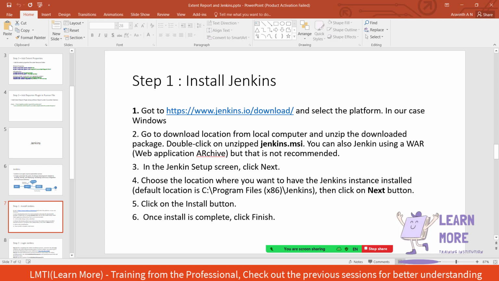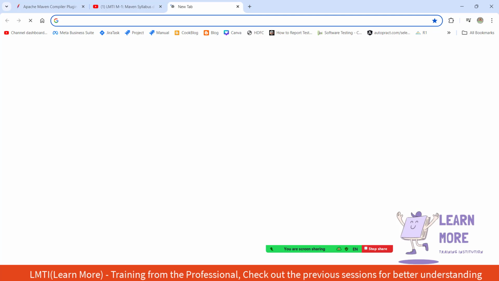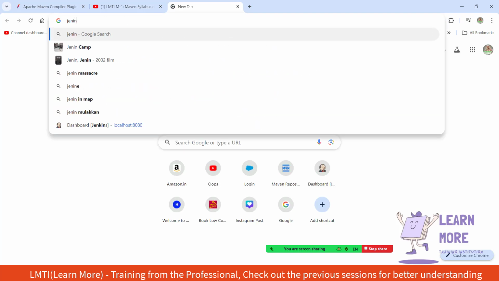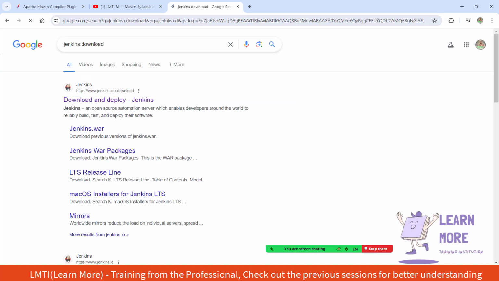I have mentioned the installation process step by step, but the installation process may differ a bit. Whenever you need to install something, just refer to Google, like Jenkins download, and it will navigate to the official web page.